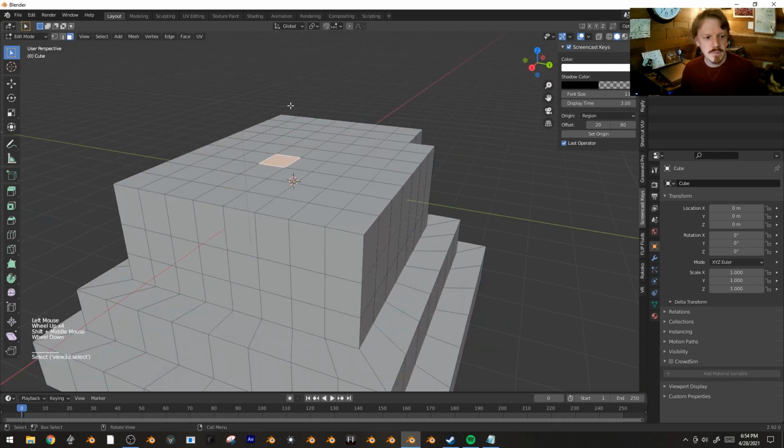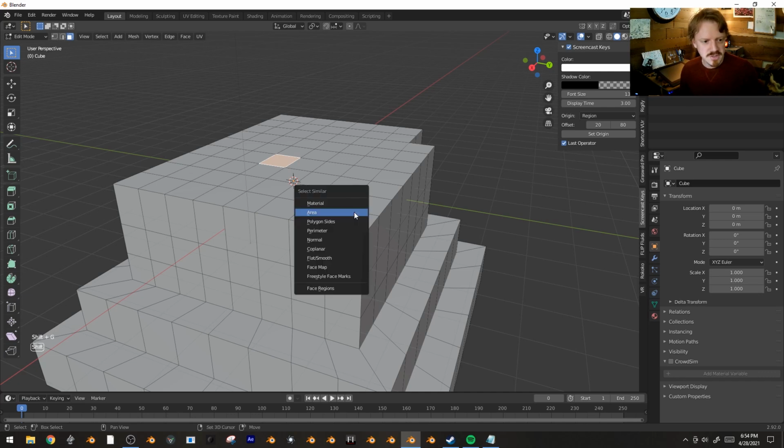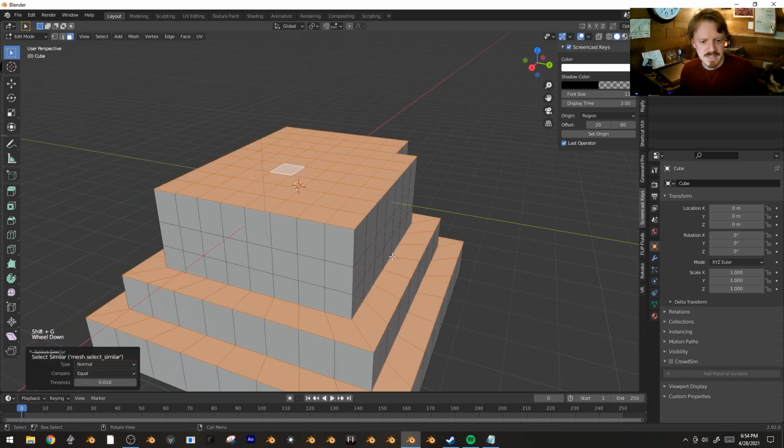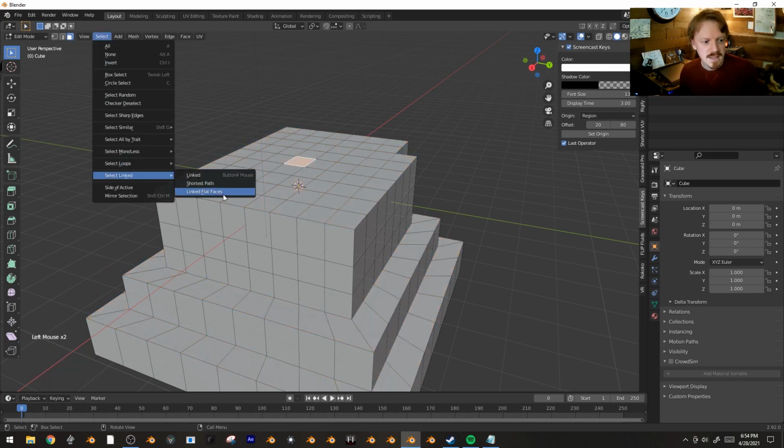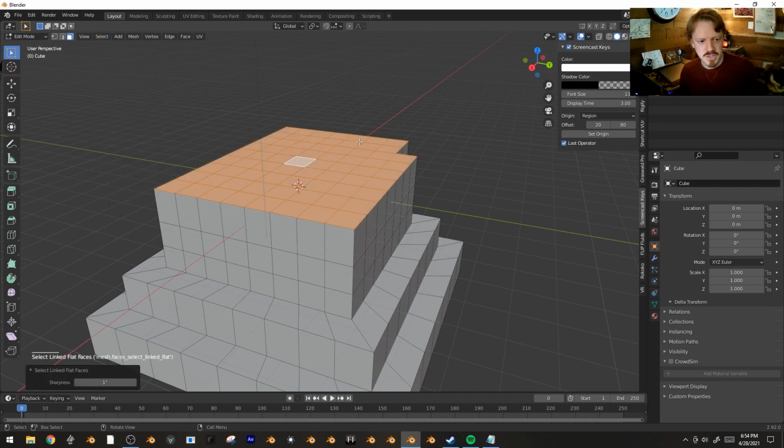For example, let's say we want to grab all of these top faces, and you go, okay, we'll just go Shift-G, select by normal, except then it selects all these other ones too. You can get more granular and say select linked flat faces, which goes by normal. You still have that option down here, but it doesn't go beyond any harsh corners. That hotkey used to be Control Alt Shift F, but I think they got rid of it because it was too ludicrous, but I kind of like it.